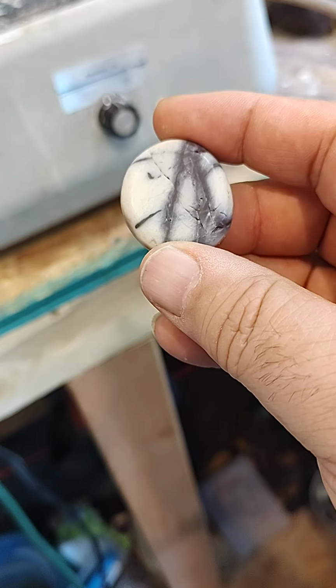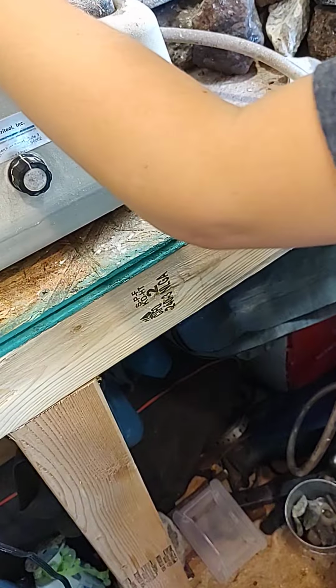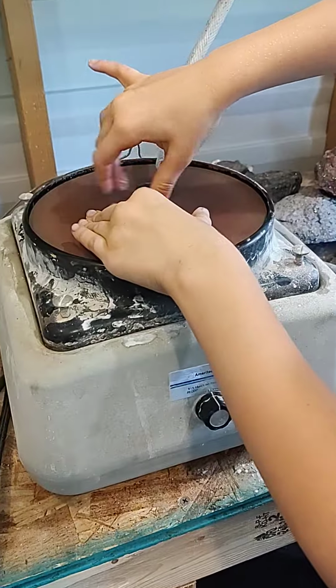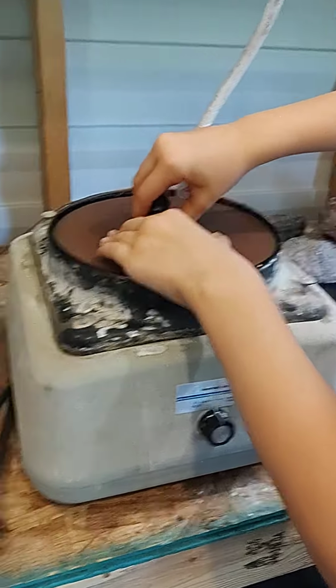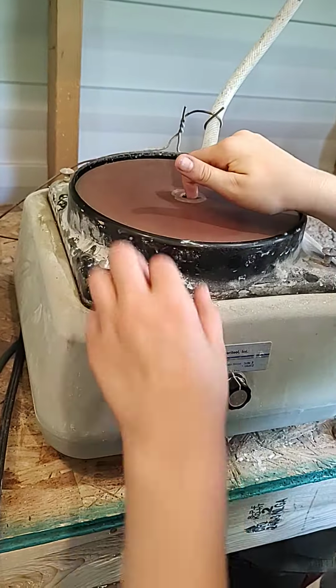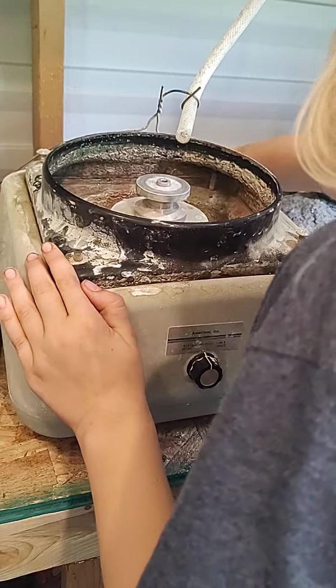Change wheels? All right, change the wheels. So I hold this? Yep. Now you're learning. Now learn to take that pin out, that washer, and lay it over here on the saw. That way you know where it's at. Put that in the back. Now you're gonna get the red wheel.